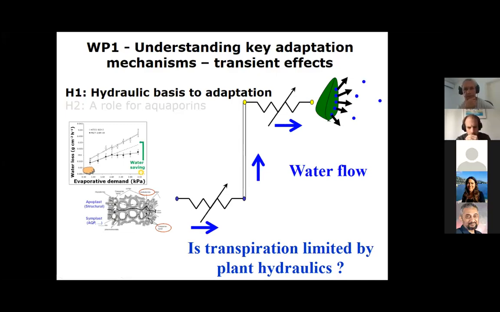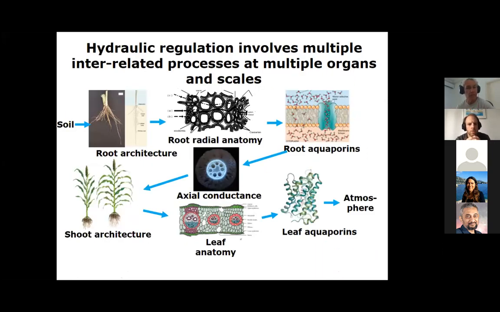Questions that we raise in that project: why do we have that cutoff here? Or why do we have a lower slope? Is it related to differences in the plant hydraulics? So when we talk about plant hydraulics, we have to understand that the restriction can be in many different places of the plant. It could be, first of all, at the level of the soil itself and the soil-plant interaction at the level of the rhizosphere. It could be in the root radial anatomy.